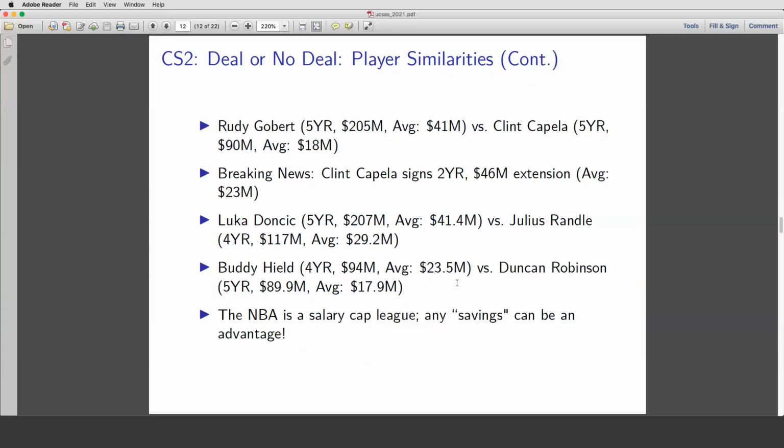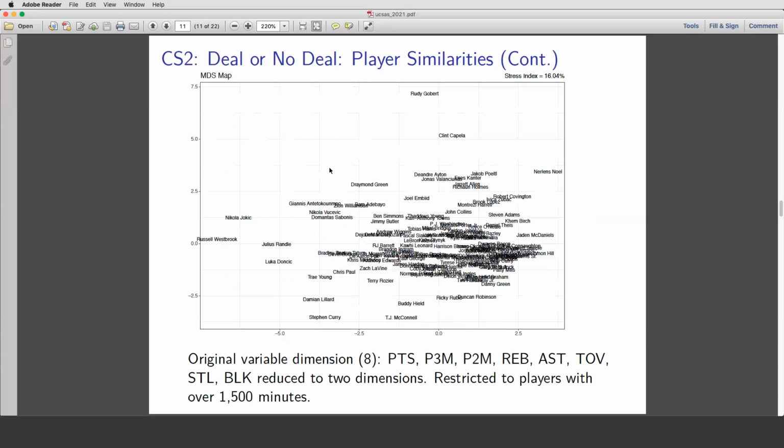And again, one thing you could try to argue with analysis like this, you'd have to really get into the details, but because Buddy Hield plays in Sacramento and Duncan Robinson plays in Miami, maybe this is the premium that smaller markets have to pay to attract similar players. This is like the upcharge that the Kings have to pay for a similar player because they play in Sacramento versus Miami. It's just one theory. You'd have to really dig into this, but I think there are a lot of interesting questions that come from one display like this.